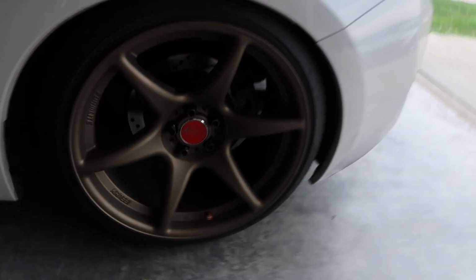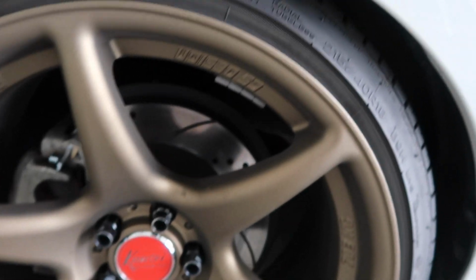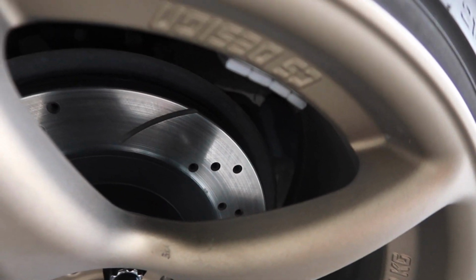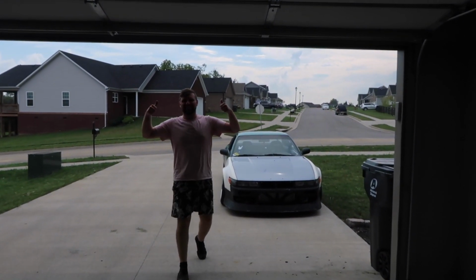Everything's good. No vibrations, no noises. That's why I got that lube, the brake disc lube stuff. I don't know what to call it. But here, I'll show you what they look like without the black on them. Ow, that's hot. Oh, look at that. What do you think? I love it.